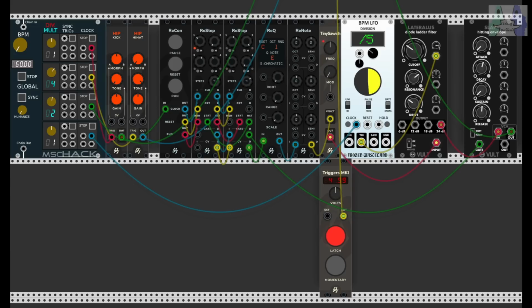If I slow it all the way down to say 16, then it will take 16 beats for the filter to open and close. Which gives a sort of more evolving, moving pattern over time.